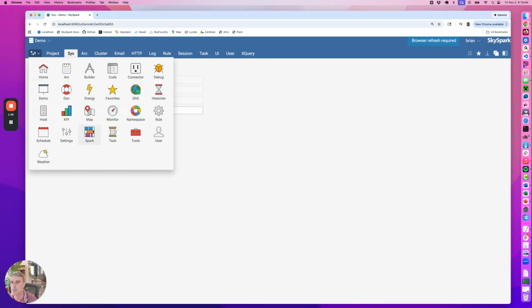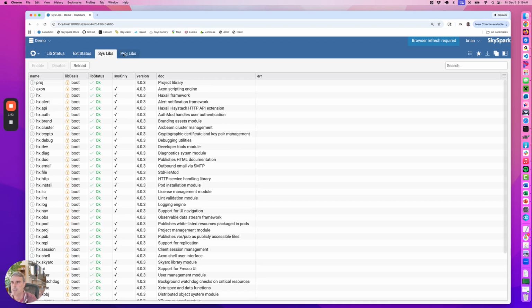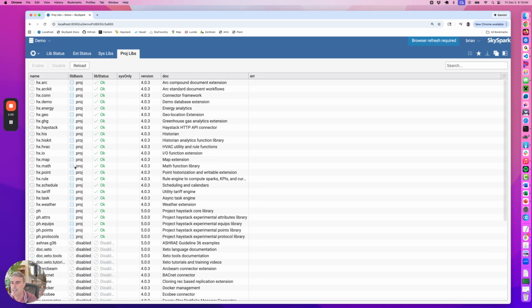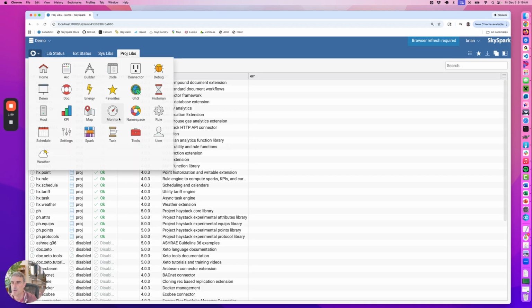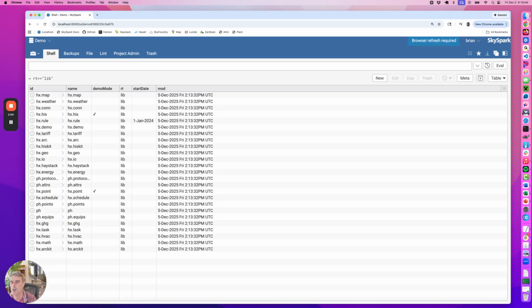Now, in terms of your library management that we've looked at in terms of your namespace apps and the things you enable in your projects, each of these guys is now managed with an RT lib record. So if we go back to our shell and we look at RT lib, we're going to see all of our lib records here. Okay, and they're basically going to have a name tag for the library we've enabled. The RT lib tag indicates it's the managed record. This is how I enable a library. Now, the functions I use with these are lib add, lib remove.